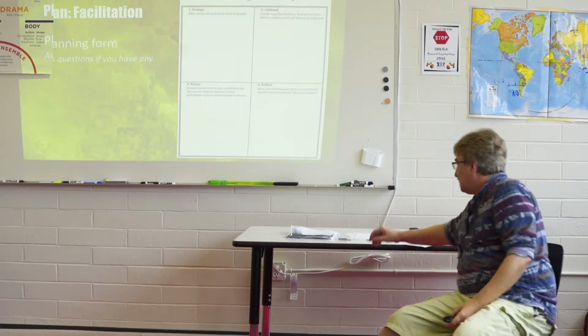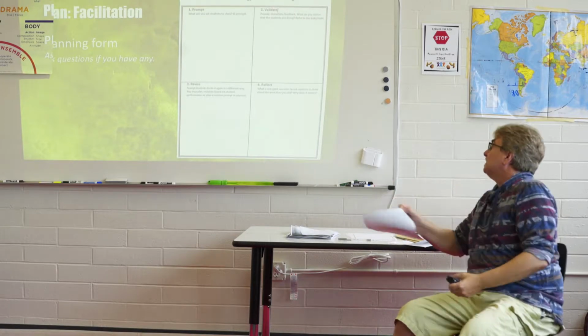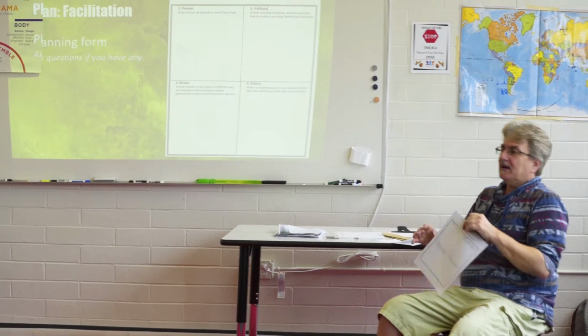So this is the planning form. It's broken down into kind of the 4 big pieces. So you can take notes together with each other on how you're going to facilitate this. You're going to have about 15-20 minutes to plan together. The text, like I said, is over here, so you want to read the text and then decide. If you don't read the whole text and want to focus on something in the first couple of pages, fine.